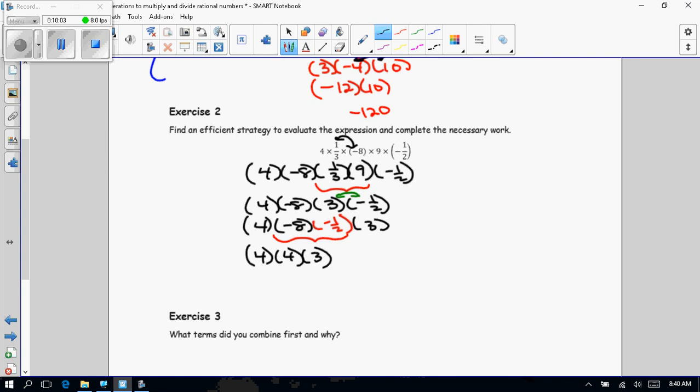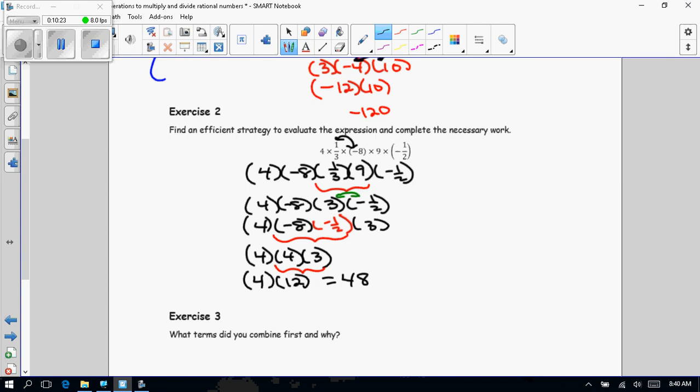Okay, now I could do 4 times 4, which is 16, and 16 times 3, I don't know that off the top of my head. But if I do 4 times 3, I know that that's 12. And I'll just leave the 4 out front again. And I'm going to make this 12 because I know 4 times 12 is 48. That is one that I know.